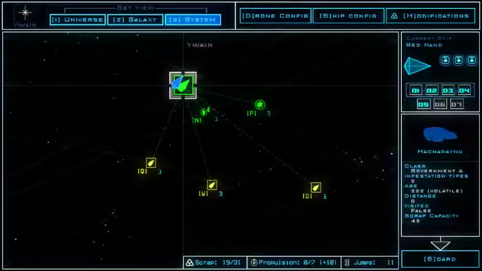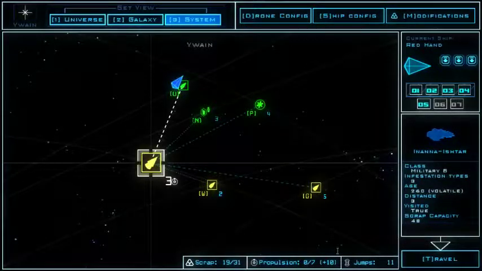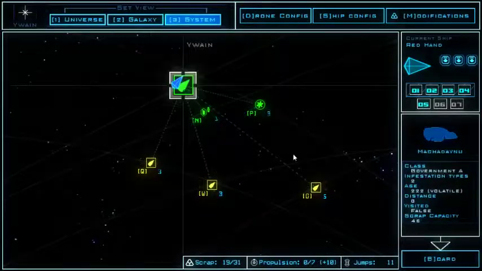Alright. What's this again? Oh yeah, I haven't typed my previous ship in. Ishtar. Military B. And then we have this one, which is government A. Machadaynu or something, if they use some kind of Asian pronunciation, yeah. Machadaynu. Makes me wonder what that means, if it does mean something.